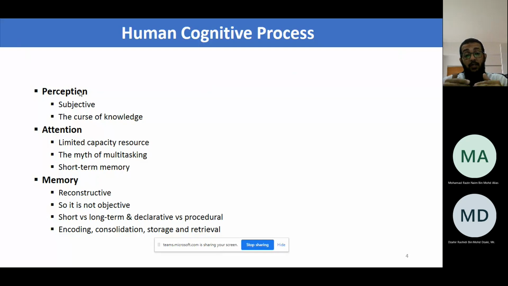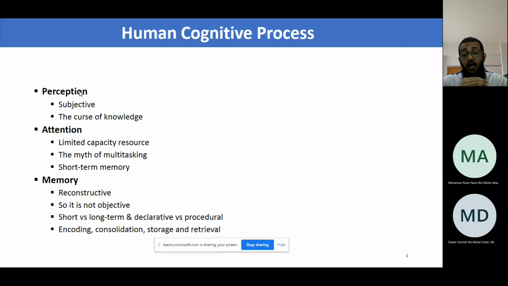So actually, the sensation will be the same. So here is another distinction. Actually, it's mentioned in the book again. This distinction is between sensation, so the sensory image, for example, or the voice or the sound, actually the sound that's coming to your ear, or the picture or image that's coming to your vision system, is the same. But sensation is not the same as perception. Perception is how you interpret those sensory data.